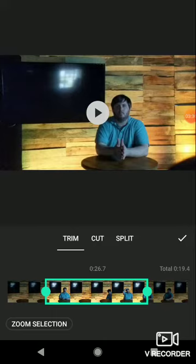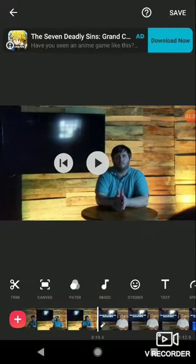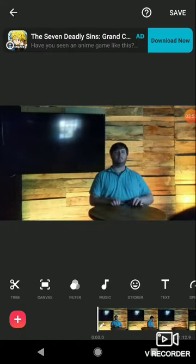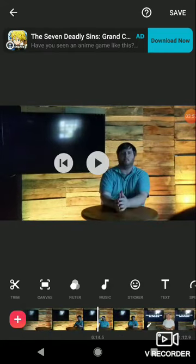If you look, you have trim, cut, split, and to the right of where the word split is, you have a check mark. I select that check mark, and now I have edited that clip. When I drag at the bottom of the screen again by putting my finger to the left or the right of that white line in the center of the bottom of the screen, I can drag back to the beginning. So that clip is the way I want it.